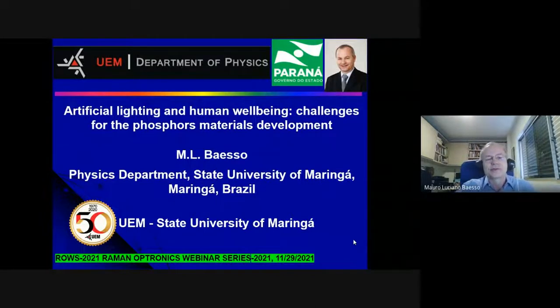And the idea to study artificial lighting came from an observation in the lab 10 years ago that the glass would be useful to generate some emission spectrum which is not observed in crystals or other glass. And then we started to invest in this area for about 10 years. There are some publications, and this is what I'm going to talk about.